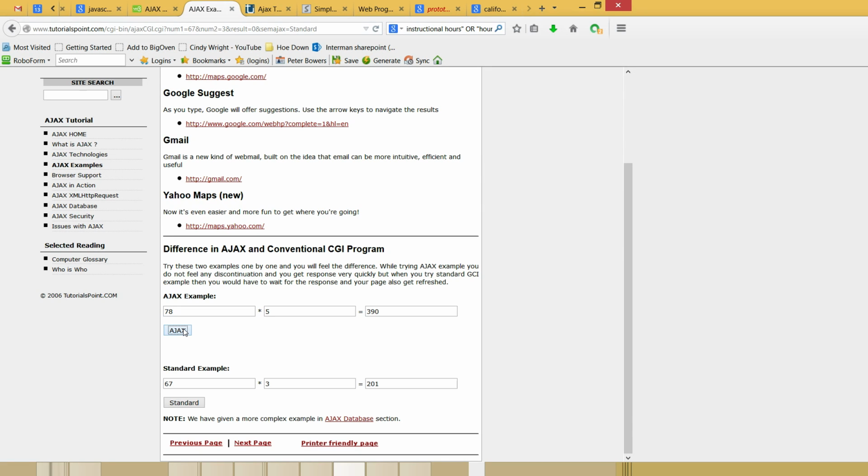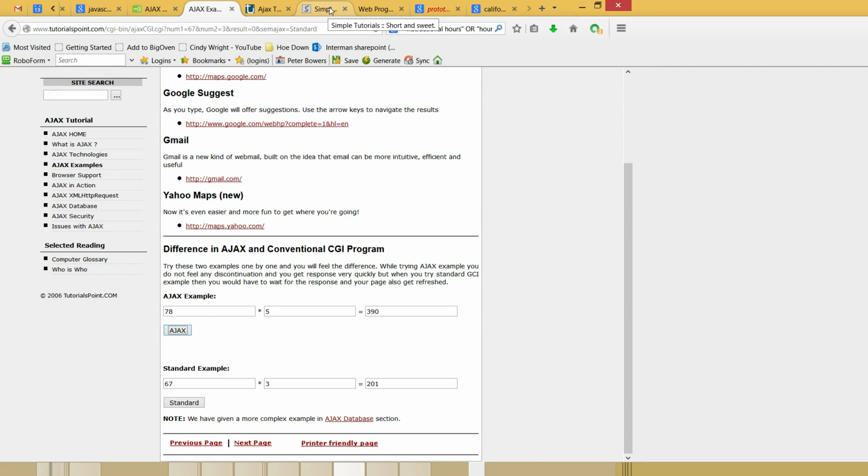This was not something that JavaScript calculated. This was something that PHP on the server calculated and sent the answer back, which was then put in this field. Could it have been done with JavaScript? Absolutely. But you saw the delay before it came back, and that was indicative of the fact that we were sending a request out to the server and then getting the results back.